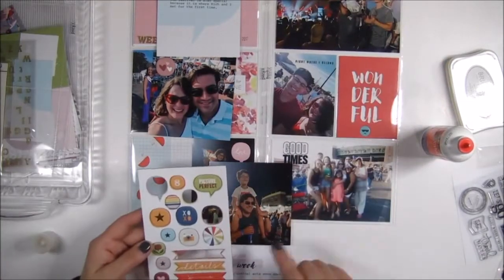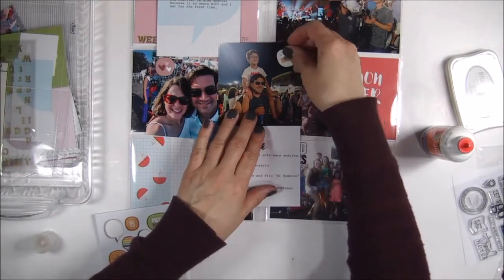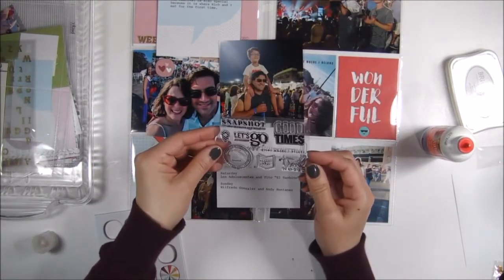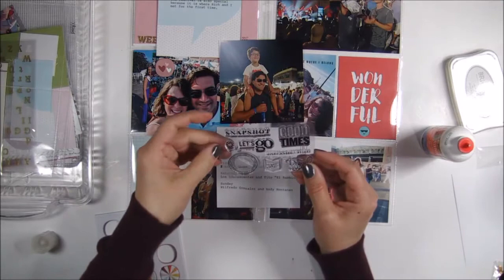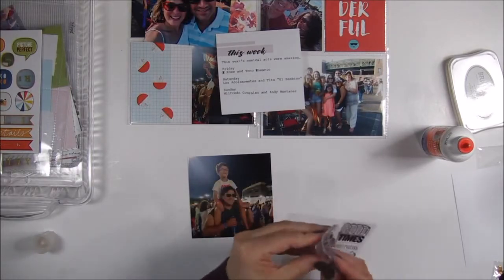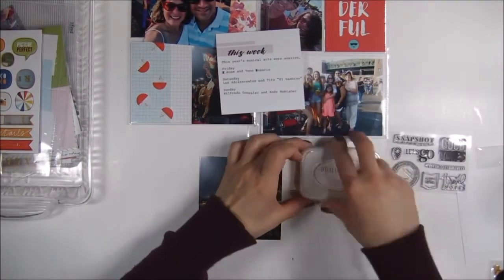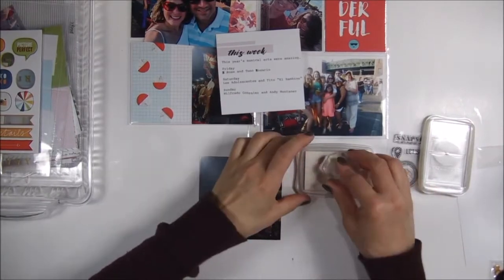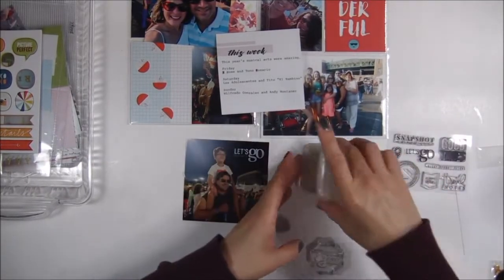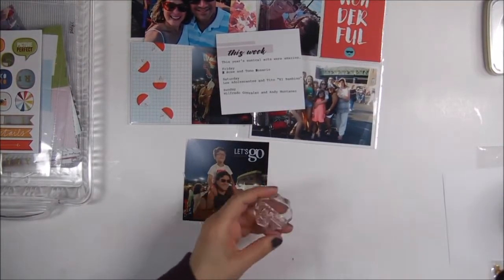And for the back side of the insert, I was again trying to decide about that chipboard. I decided against it and ended up using the Let's Go stamp, using that white ink that I showed you earlier. I should mention that I use Epson paper, and I know that each photo paper reacts differently with different inks. So this combination, that Brilliance ink and the Epson photo paper, is working out for me. Again, I like to clean my stamps right away. I know some people don't, but I do.